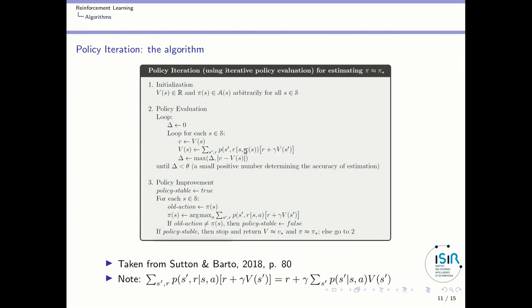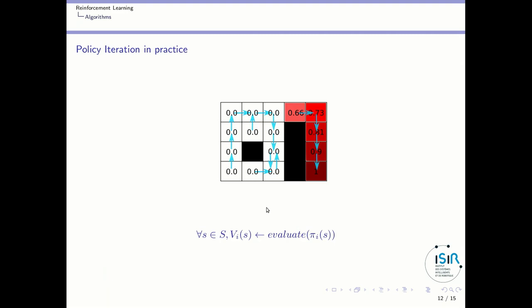Now let's have a look at policy iteration. At first glance, you can see that it's more complicated — you have two main parts. One is policy evaluation, which is very similar to value iteration but you don't have the max. And then you have policy improvement where you maximize the policy by taking the best of the actions. In policy iteration, you start with some initial policy. Here I have taken that particular policy, and I have shown the corresponding value function. You can see that if you are anywhere in that region, you will end up in a particular loop, which brings no value — so the value is zero. But if you are here, you move towards the reward and get the corresponding values.